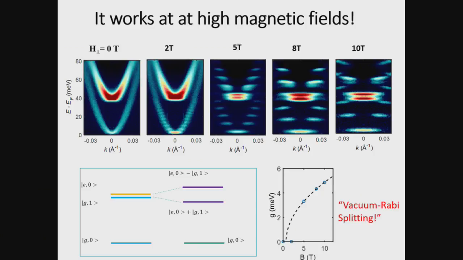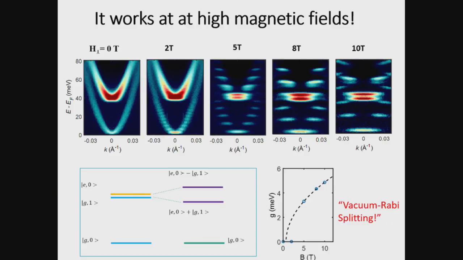And it turns out that this splitting can be explained by Rabi splitting in a two-level system. So let me briefly explain it in a simple picture. In our system, there are two levels where an electron can tunnel in. For example, there is the Landau level in the lowest subband, and there is another Landau level in the next excited subband. And if this subband energy spacing accidentally corresponds to the electron-optic phonon energy, then these two levels can interfere with each other.